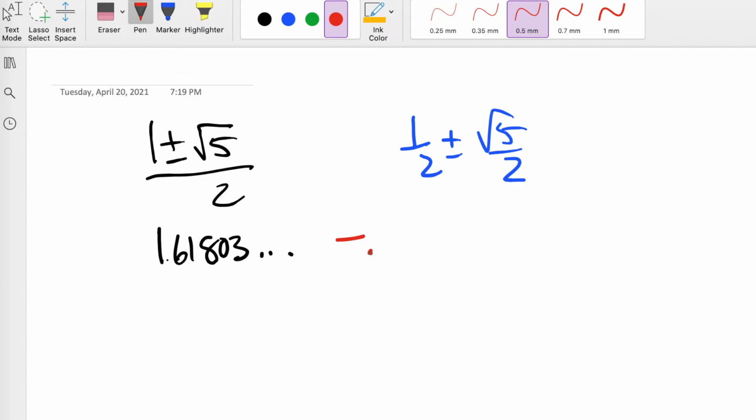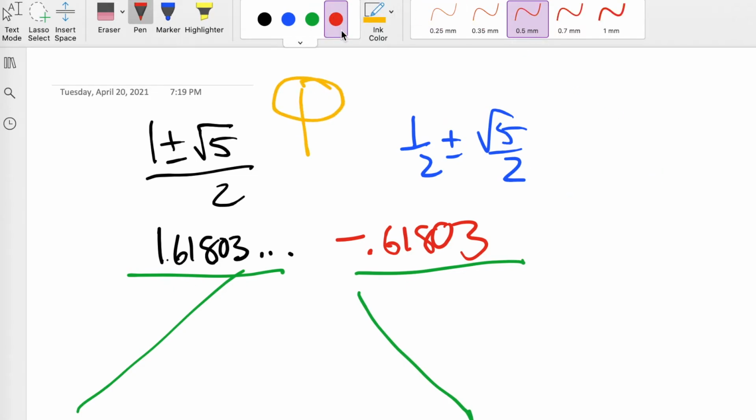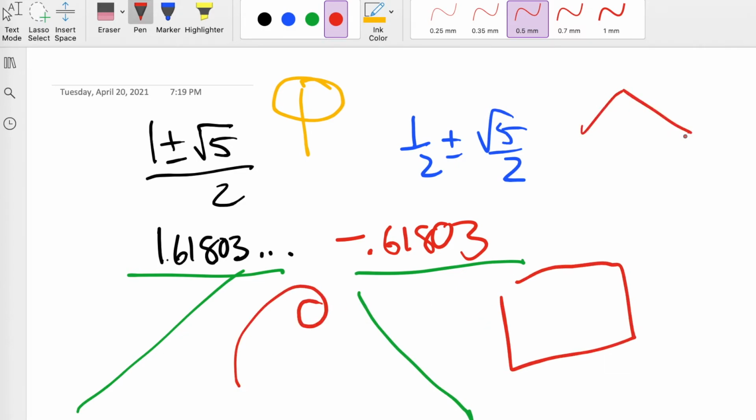So that is the number we use as the golden ratio and its negative reciprocal. So if we thought of it as slope, right, if we had this slope, the perpendicular or negative reciprocal would be this number here. So that is where we get the value for phi, the symbol we use here. And so again, we get the spiral from this, we get the golden rectangle from this, pentagons have this proportion in it, and so it's comparing one side to another, sort of like the diagonal of a square.